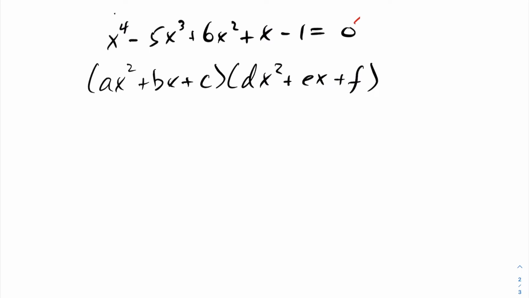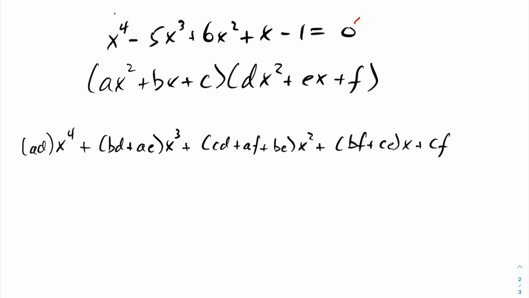But what I do know is that when I expand out this product, the coefficients have to be the same. Therefore, that'll generate some equations and hopefully allow us to solve for our a, b, c, d, e, and f variables. And then once we do that, we have quadratics, and we can go ahead and use the quadratic equation and get these roots. So let's expand out this expression here. Expanding, we get the following. And now again, these 2 polynomials must be equal because I know that this will factor.